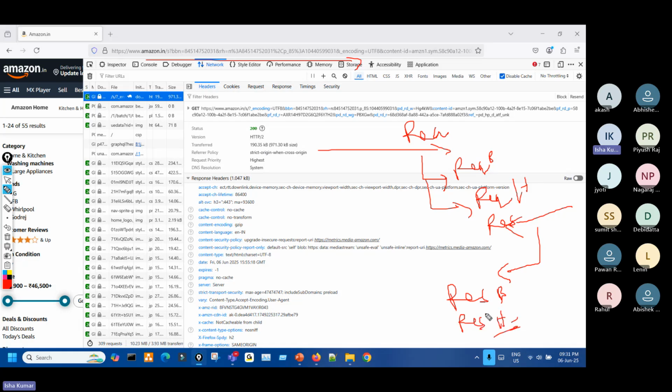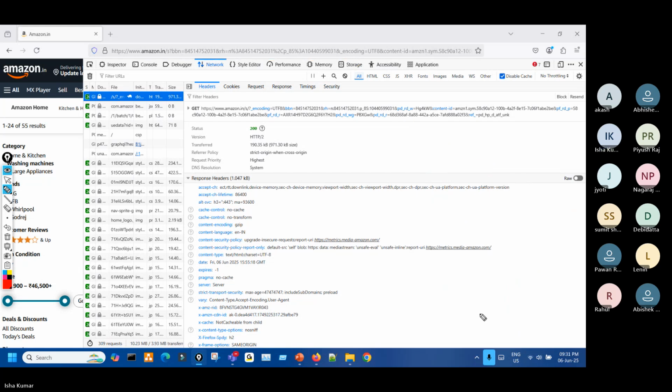Now, what is there in request body? Remember, request body and request header together will be called a request. In the same way, response body and response header will be called a response. And remember, every request will have these two parts, and every response will have these two parts: headers and body, whether it is request or response.